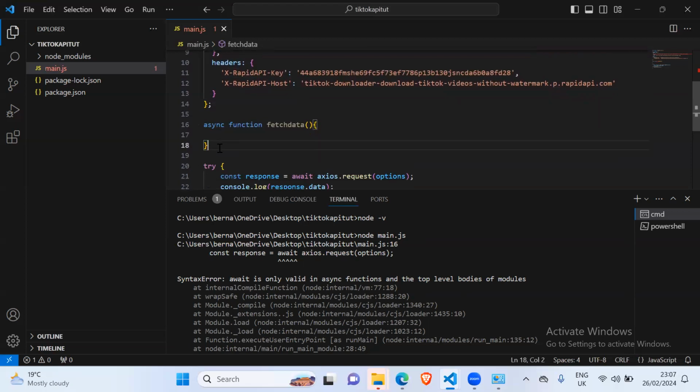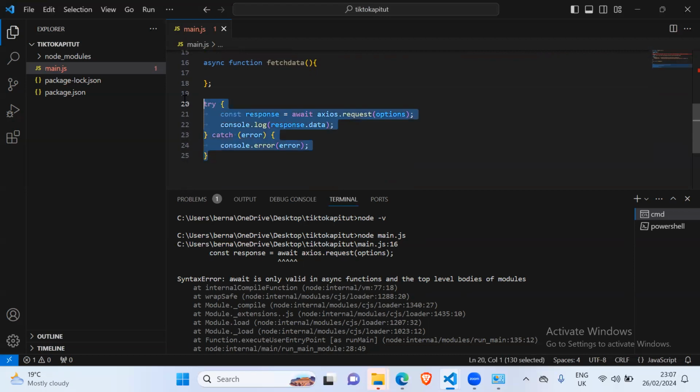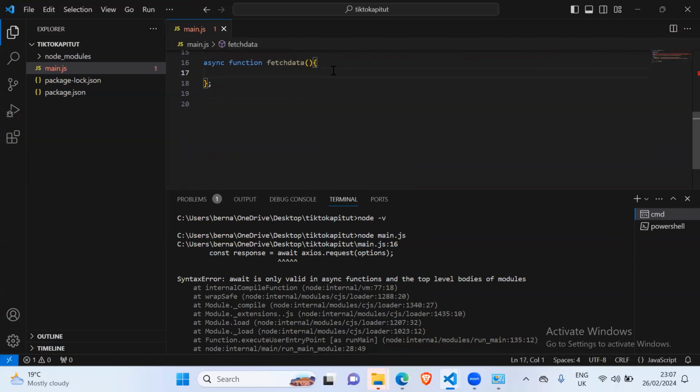So here we can just add those semicolons. Then we can copy this try block. Not copy actually, it's moving. Paste inside the function, just like that.